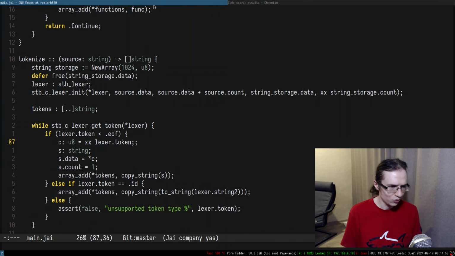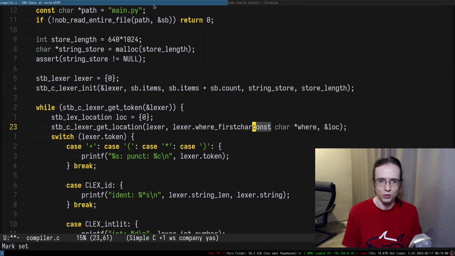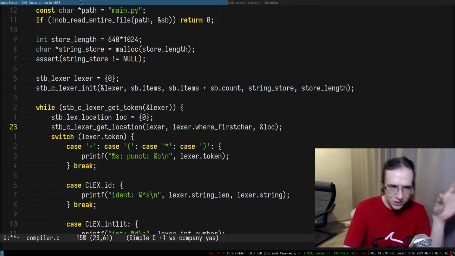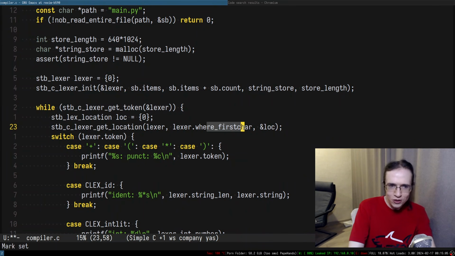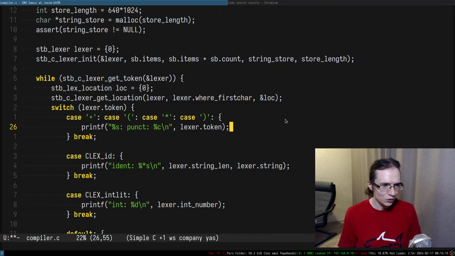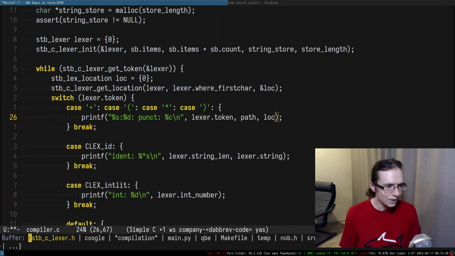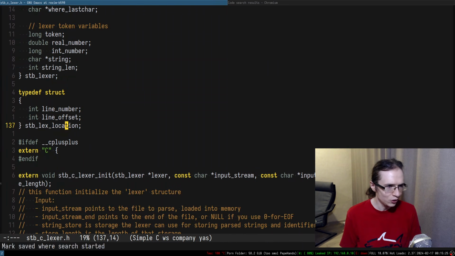All right. So this is where. So this is what you're supposed to put here, which is so bizarre. I already passed Lexa in there. Just use it. Maybe you can customize, like maybe there's a last character or something. I don't know. Anyway, so yeah. So here we're gonna have a path and then lock. Right, so where is the location?